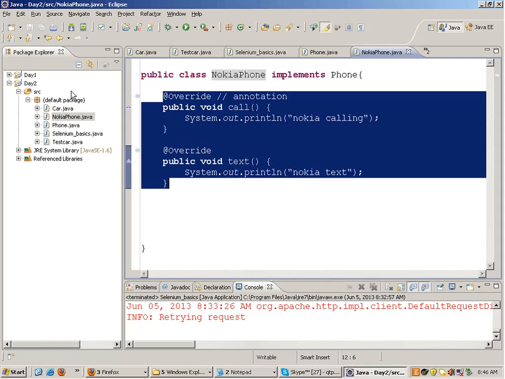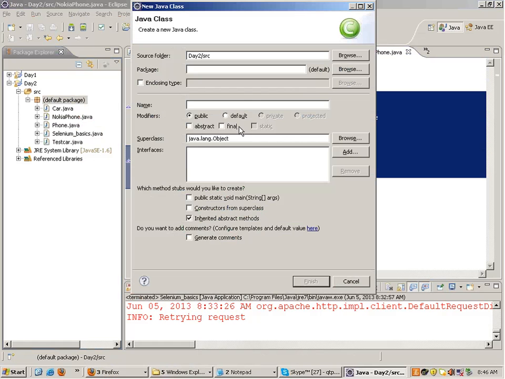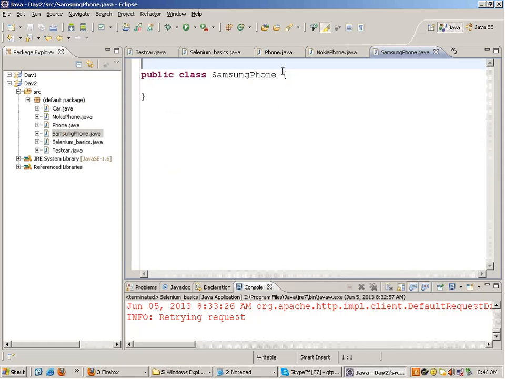Hold on. If I create a new class known as Samsung phone, and inside Samsung phone I write implements phone, so it implements the phone interface.